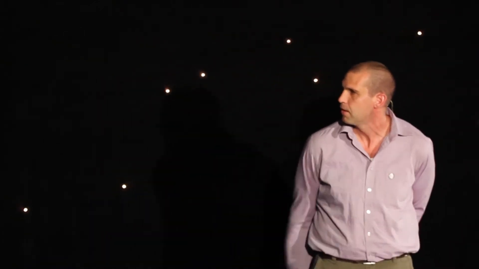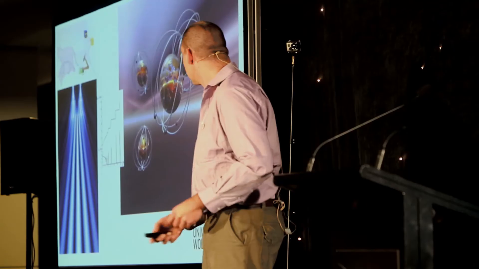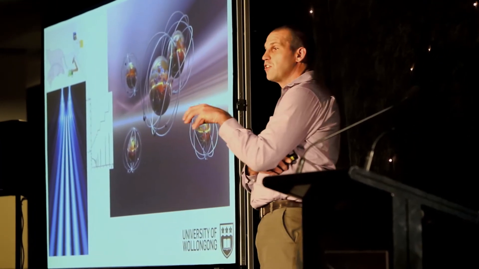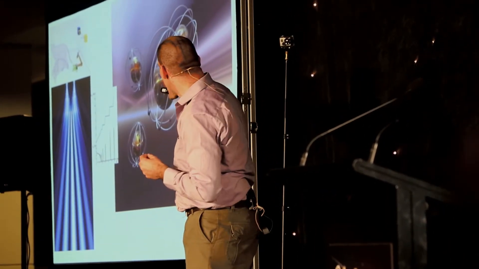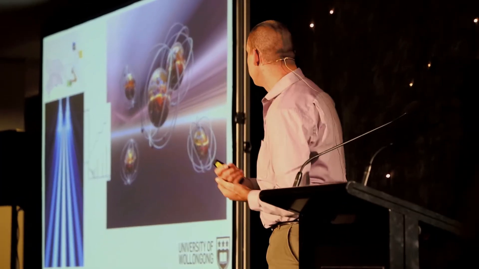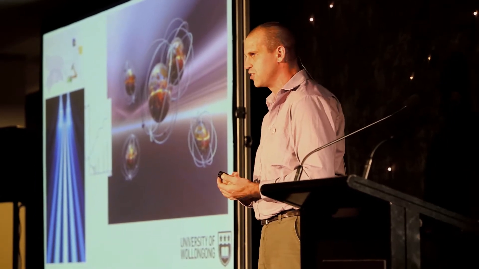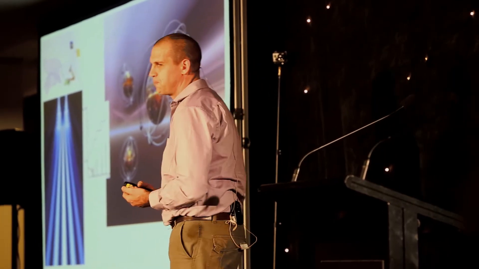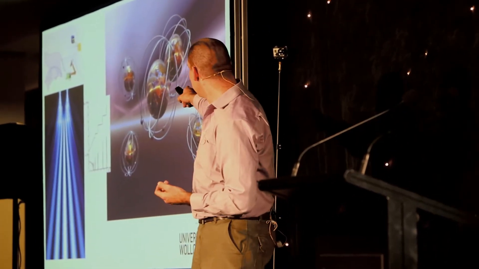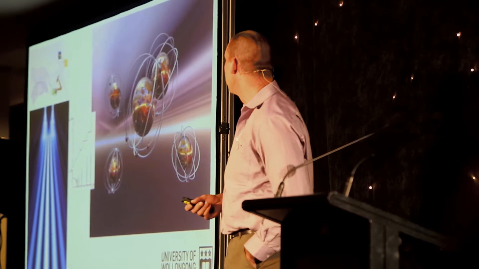I want to tell you about the mathematics behind quantum computing and how we're going to revolutionize it. When we think about the very small scale of the universe — what happens at the atomic level — the picture most of us have in mind is balls with electrons spinning around them. It's a remarkably useful picture intuitively, but quantum physics has taught us that thinking at this level, our intuition is almost always completely wrong. The universe looks nothing like this at the scale of atoms — it's just a handy mnemonic.